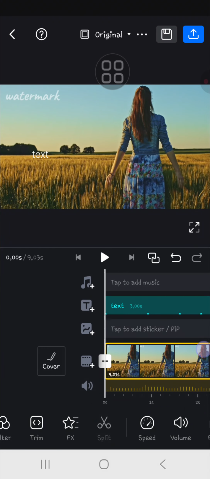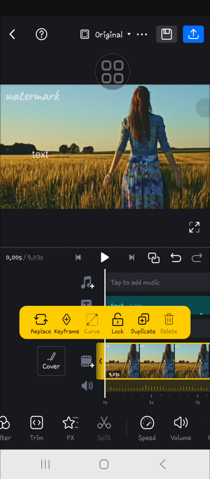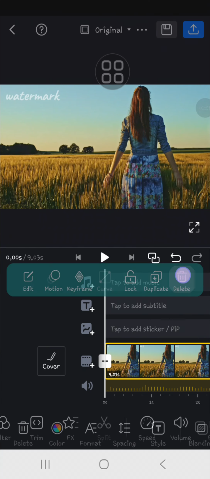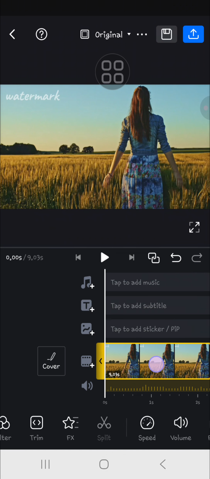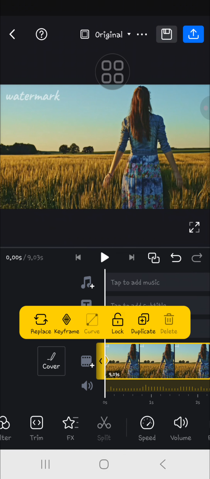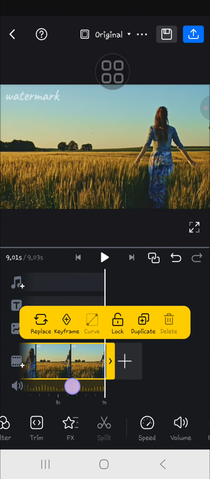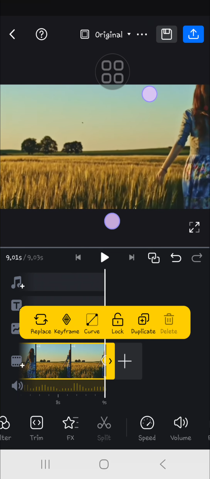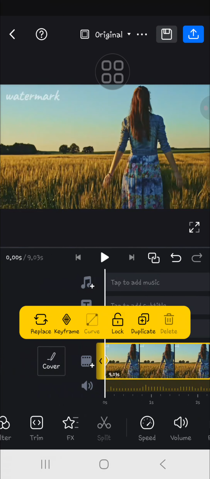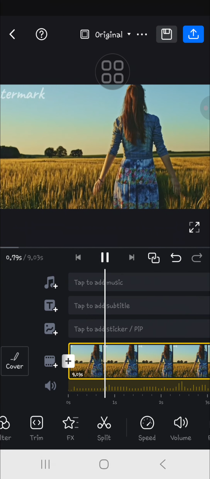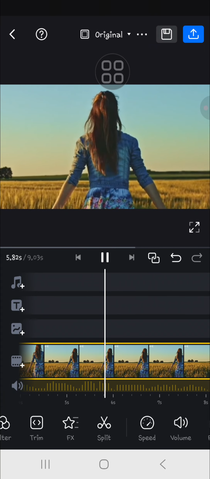You can also use it for your video. For example, you want to create zoom in effect. Wait, let me delete the text. So you just need to add keyframe. Click on your video and add keyframe. And I'm going to move to the end part of this video. Add keyframe again, and we can zoom in like this. Okay, and let's see the result. Alright, the zoom in effect has been created using keyframe feature.